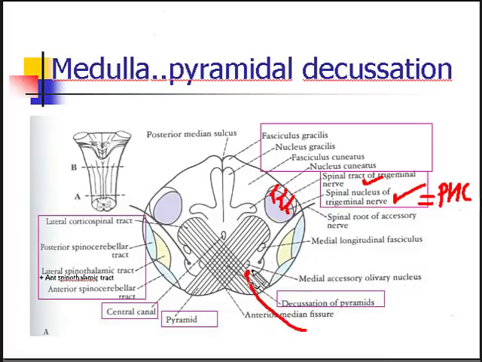What are the motor tracts which you see here? It is these pyramidal tracts which are now at this point. This is the point where it is decussating. So this is really showing you the pyramidal decussation. And as they decussate, they now form the lateral corticospinal tract. Some which don't decussate and remain on the same side will form the anterior corticospinal tract. So that is the motor tract you see.